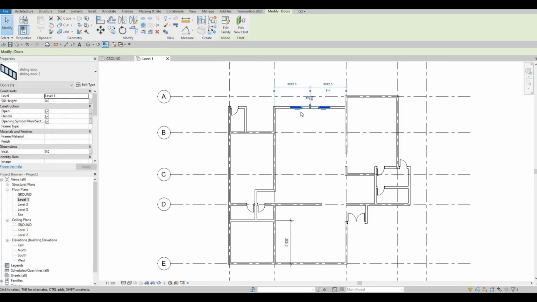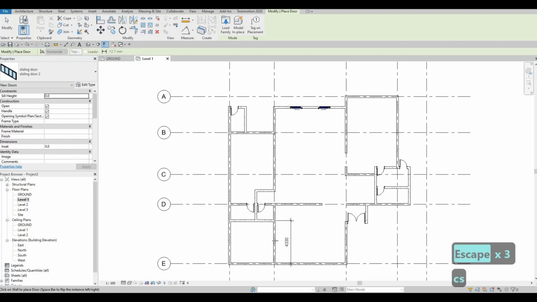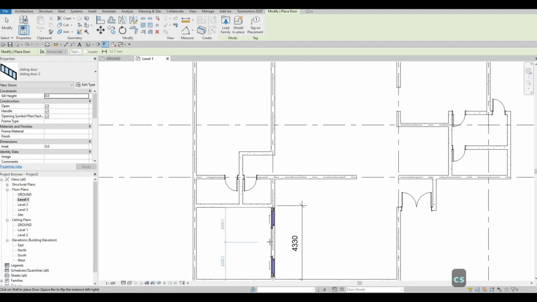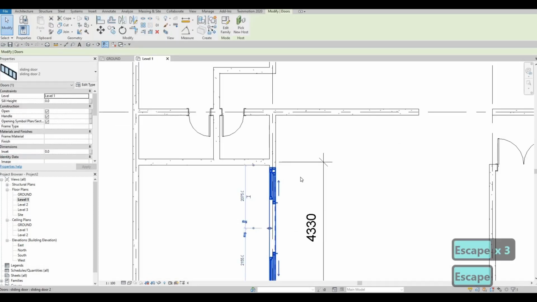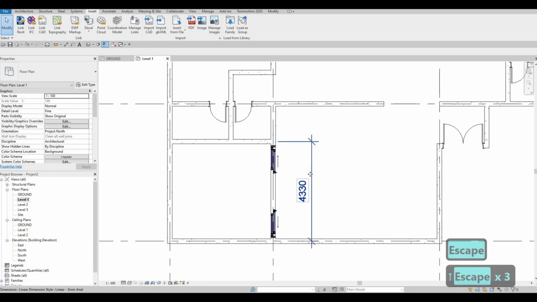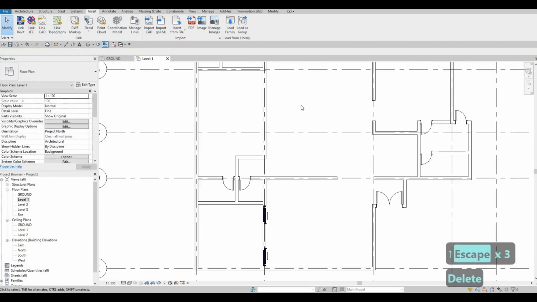And then now here is the number 2. I'm going to just select that CS and then just add it right about here. And then now this one looks fit on the space, so delete that.